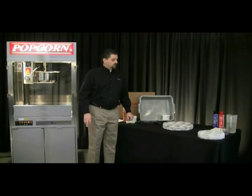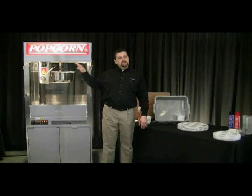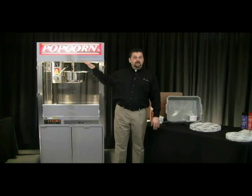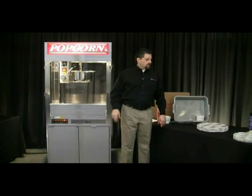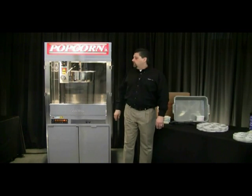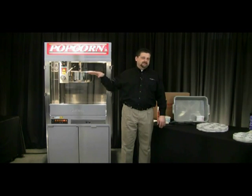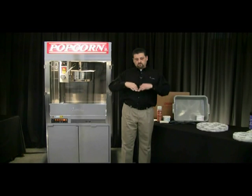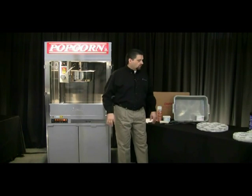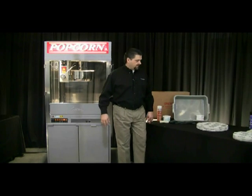The first thing you want to do is let the kettle cool down. You don't want to clean the kettle when it's still at that hot popping temperature. You want to let it cool down to about room temperature, and you don't want to throw ice-cold water or ice into a hot kettle because you will damage the pan — it'll cause it to start warping structurally. Use warm water in the pan.